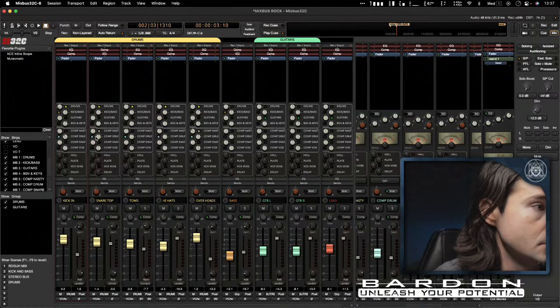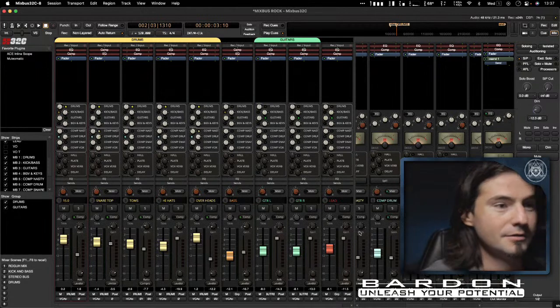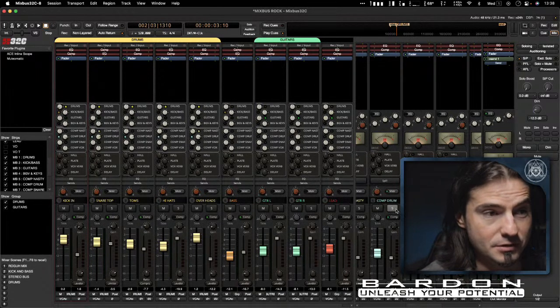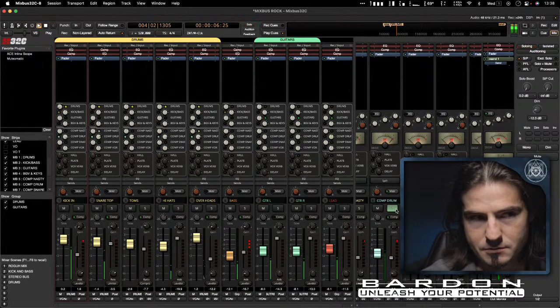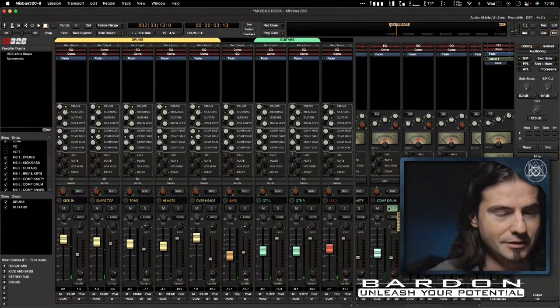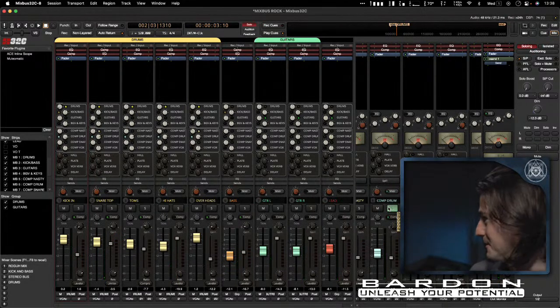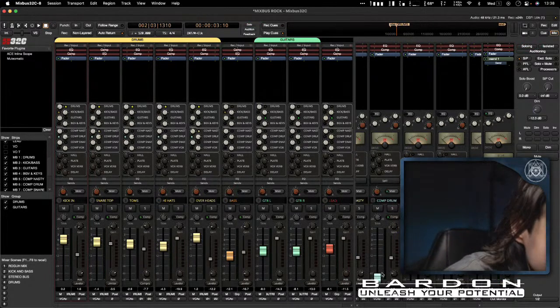I'm gonna just gratuitously push it. Here we go. I'm gonna solo the compressed version. Doesn't it sound a little bit closer to Led Zeppelin? Yeah, it has that vibe. Let's see if it works with the track. I'm gonna lower it once again and let's push it.